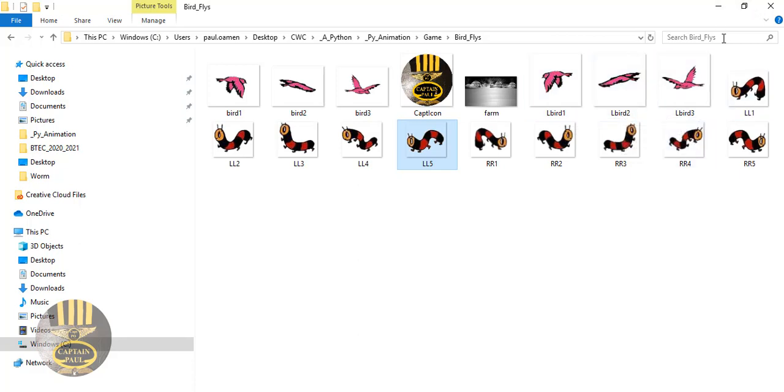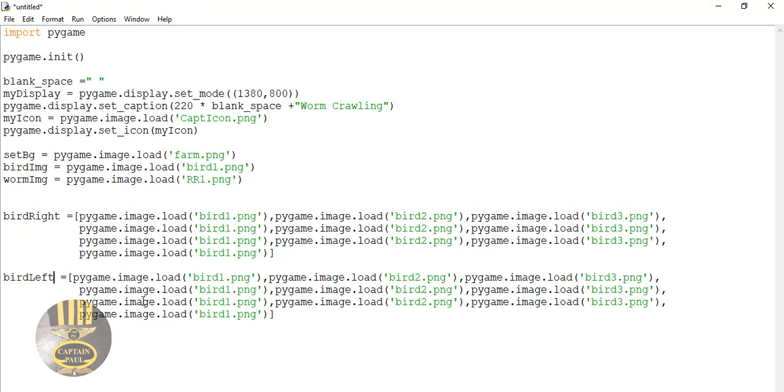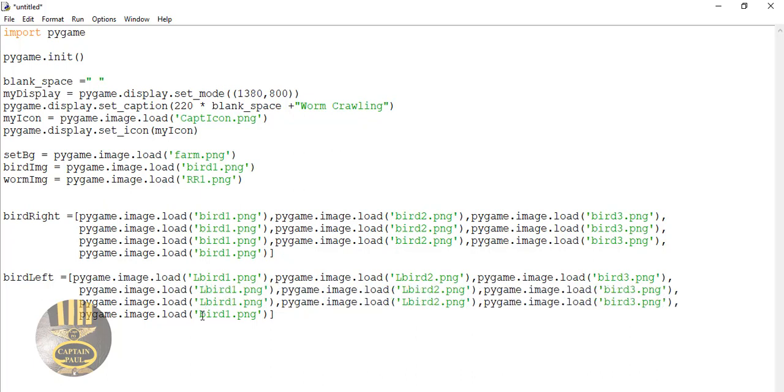So let's change that as well. So I'm just going to add L there, uppercase L for each of these. There we go. And that will officially take care of the images. There we go. Left side images taken care of.